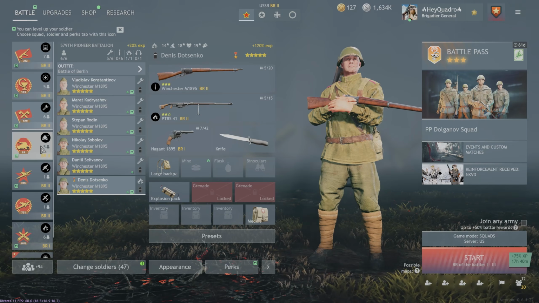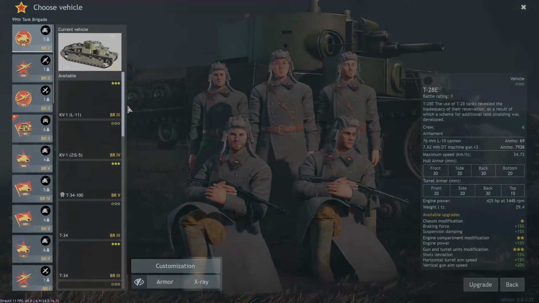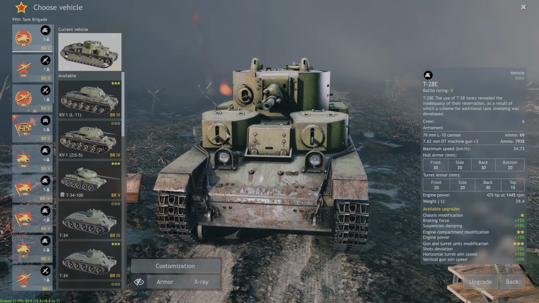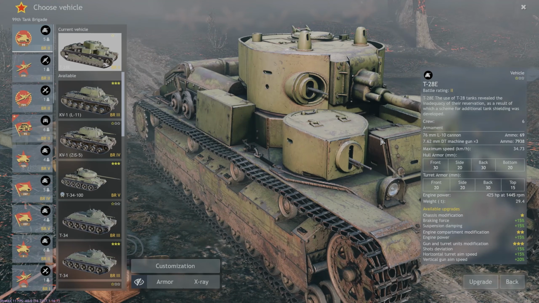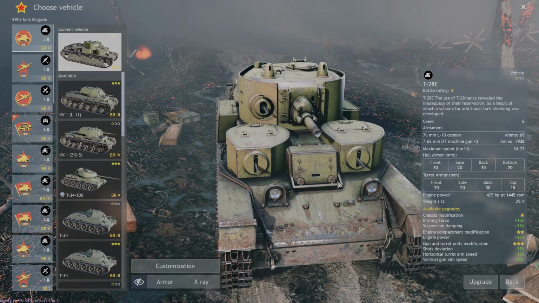Okay, on to vehicles. We've got two options for our tanks. We can either bring the big land ship, the T-28E. This is better than the standard T-28. It has some extra armor welded onto the front here that does slow it down, but overall is, you can actually see, I think that's the welded bit right there. This little plate here is welded onto the front. It makes it have more armor. It makes it a little bit more resilient.